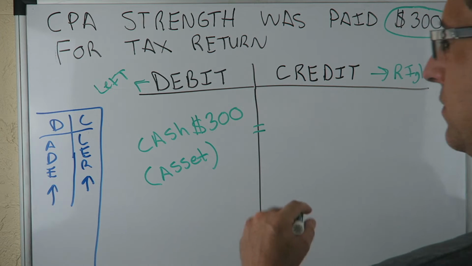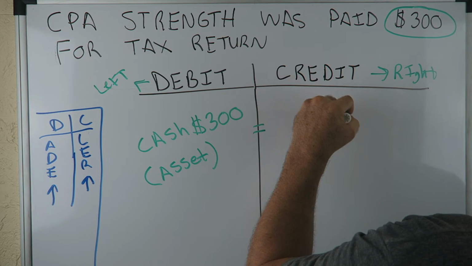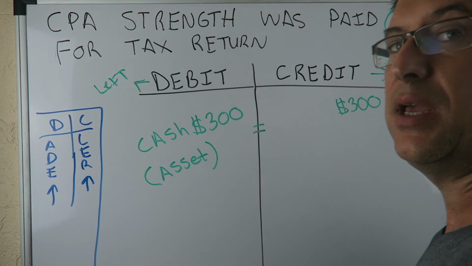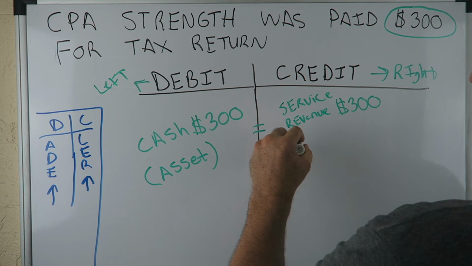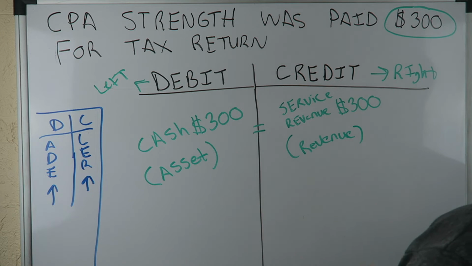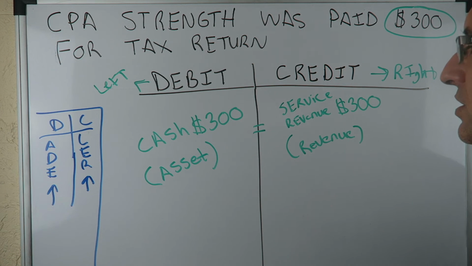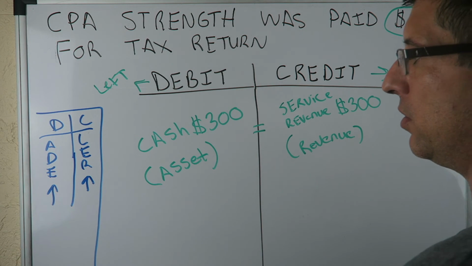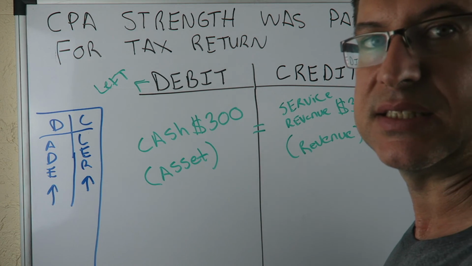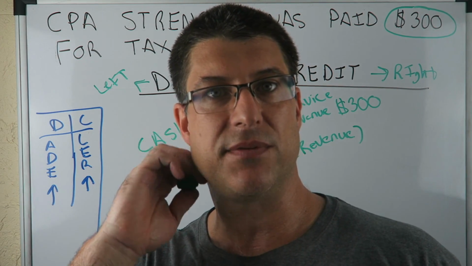All right, well, I would first maybe say $300. Debits always got to equal credits, so we'll have $300 over here. Performing a tax return, that would be service revenue. And that's going to be a revenue. Does that make sense? Service revenue of $300 is our credit, it's a revenue. If revenues are increasing in value, they're credited. So yeah, that makes sense, and it's just that simple. Anyways, lots and lots of practice, but that's an example of a journal entry going up.